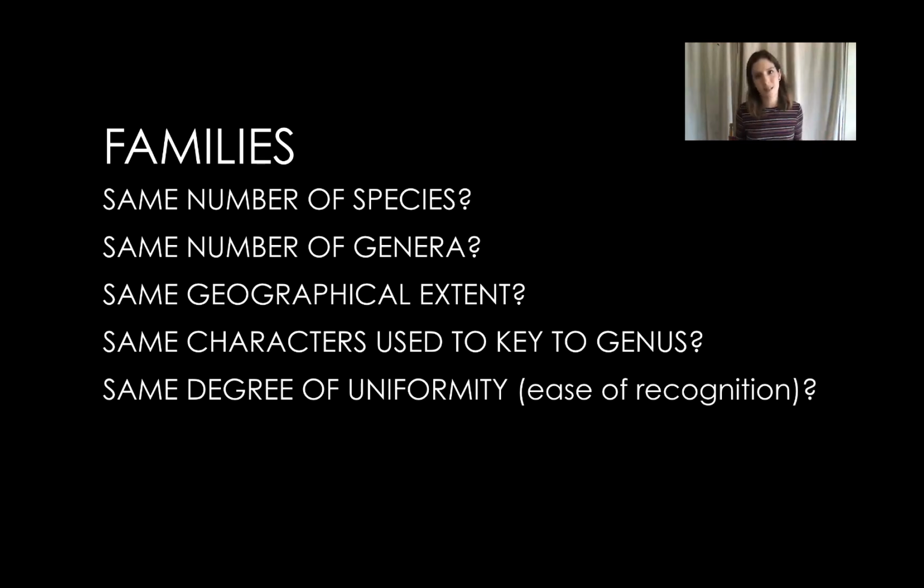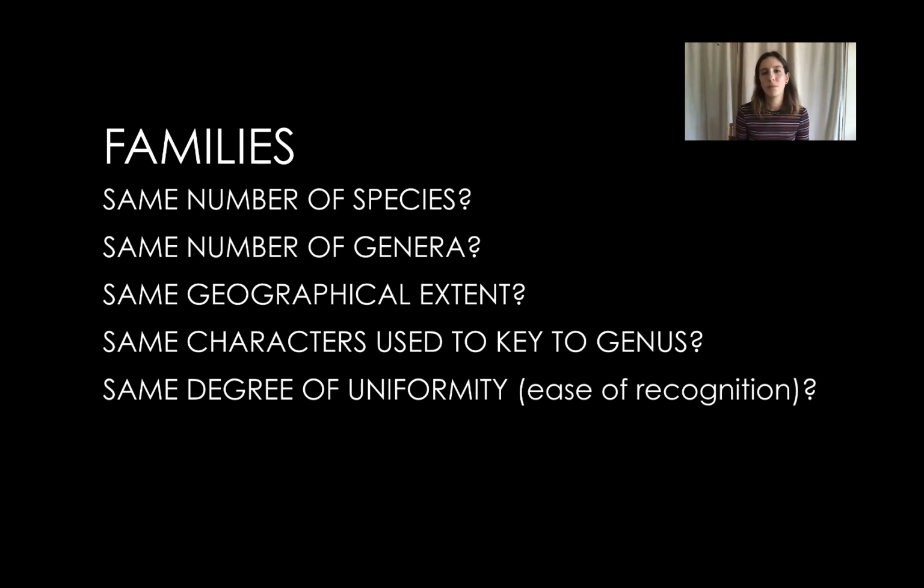Same with the genus thing here. It's not like all families have the same number of genera. That's not how we're deciding that this thing is a family, as opposed to this thing being a phylum. They don't have the same number of genera. Do families all have the same geographical extent? Also, we'll just call everything in North America the family, and if they're found in a different continent, even if they're close relatives, then we'll call it something else? No. The geographical extent has nothing to do with how we are defining a family.